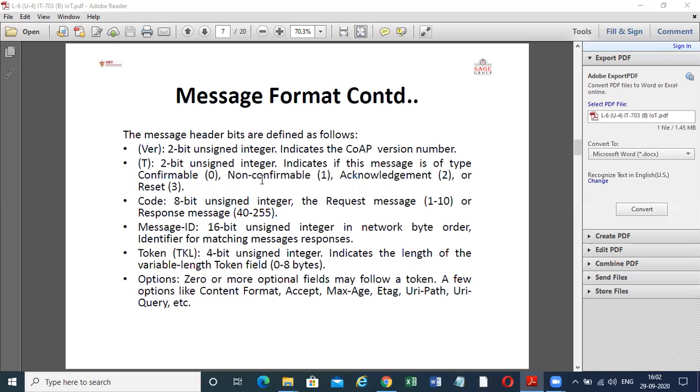TKL, for token, a 4-bit unsigned integer, indicates the length of the variable-length token field, 0 to 8 bytes. Options: 0 or more optional fields may follow a token, such as content format, accept, max-age, ETag, URI-path, and URI-query. So this was regarding the message format.